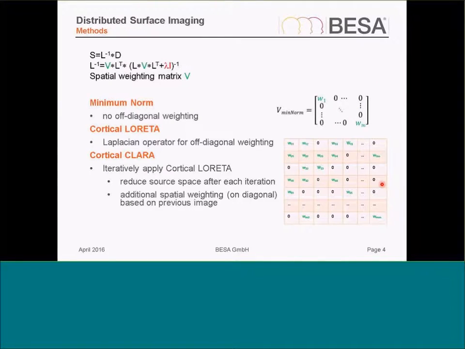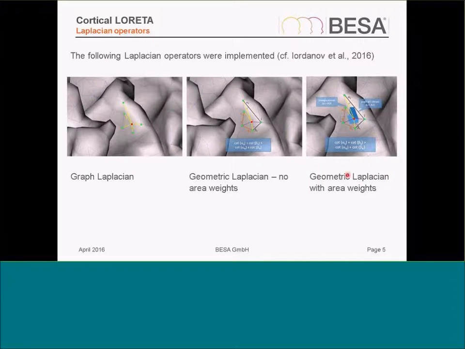And this is a little bit of a problem for the Loreta method, because that uses a spatial weighting that relies on the Laplacian operator. So I had to go and find a good representation of this Laplacian on the surface that can work with all these different meshes. That was the main issue with our surface imaging methods, and we think we solved it. So if you look at the solution, we've come up with a few different Laplacians that we can apply to get to our Loreta and Clara solutions on the surface.